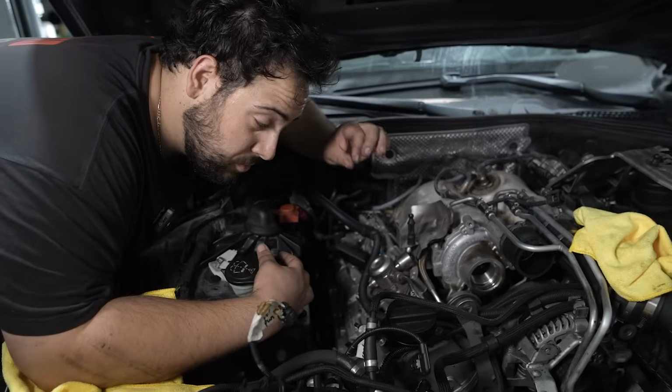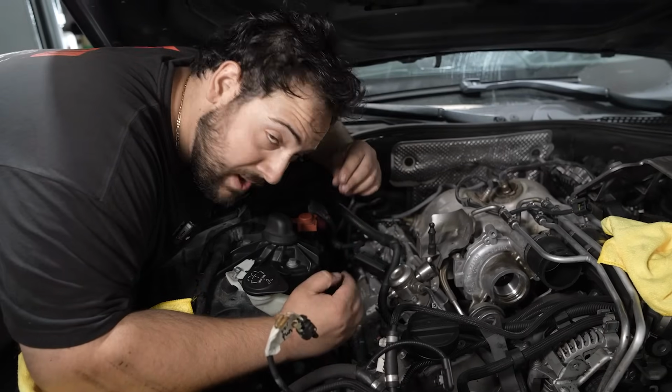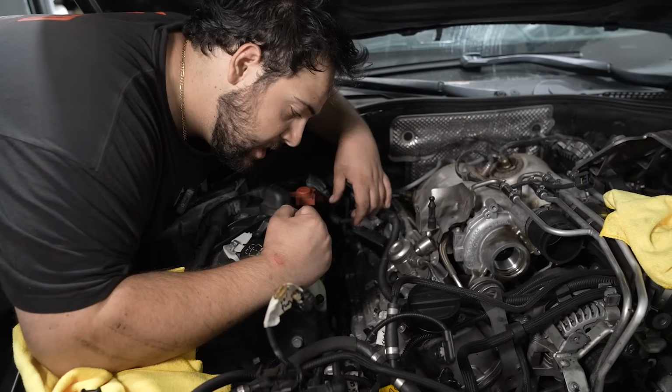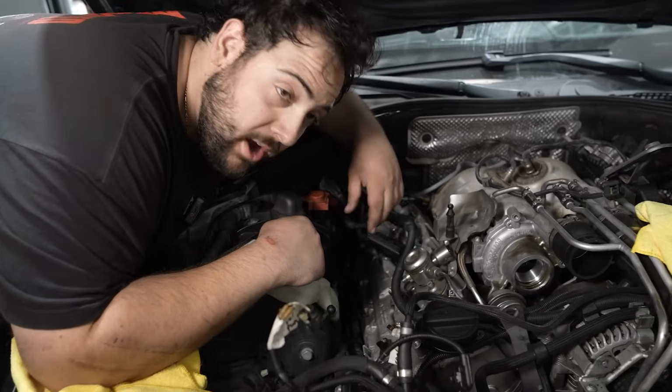I hear that this car has really, really bad injectors in the sense that they don't like to come out. Sometimes they get seized in there. So I bought a special slide hammer extractor tool if we need to. Hopefully we don't. All right, let's pull the injectors out.